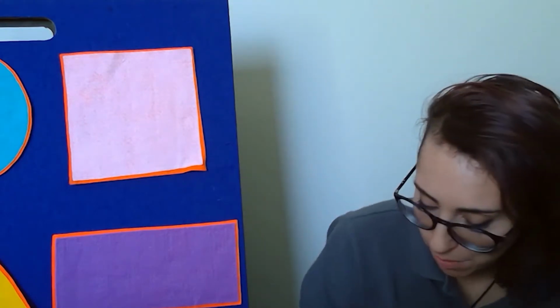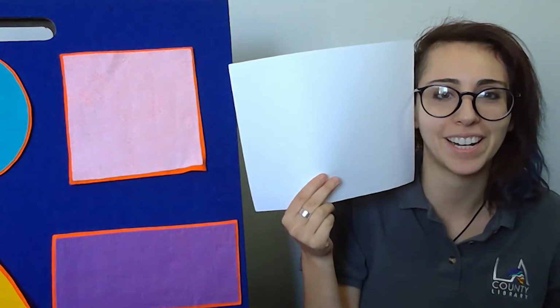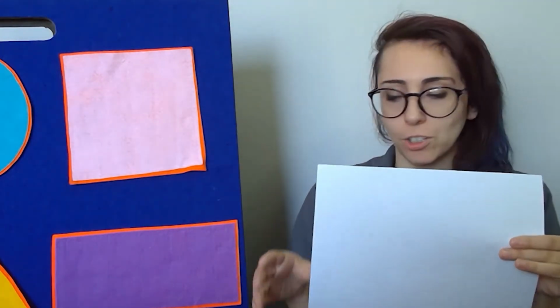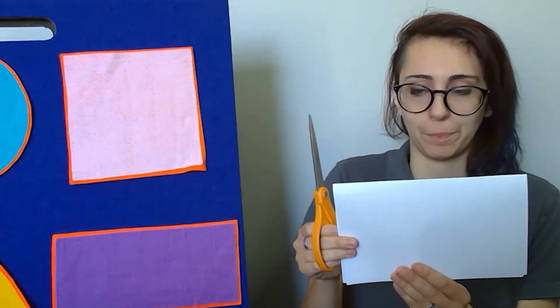Wow, well, why don't we move on to a story? I'm gonna do the story using paper. What shape is paper? That's a rectangle. Yeah, our regular printer paper and writing paper is usually a rectangle shape. I'm gonna fold this in half to get it ready for my story. But it's still a rectangle. Get scissors. I need that for my story too.